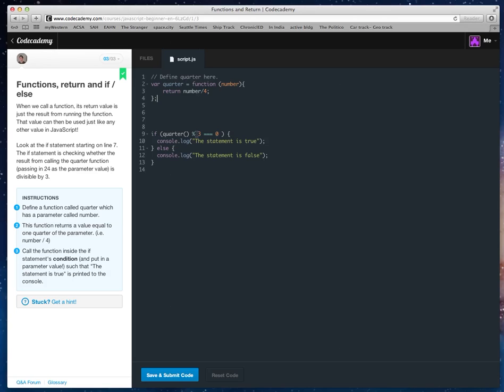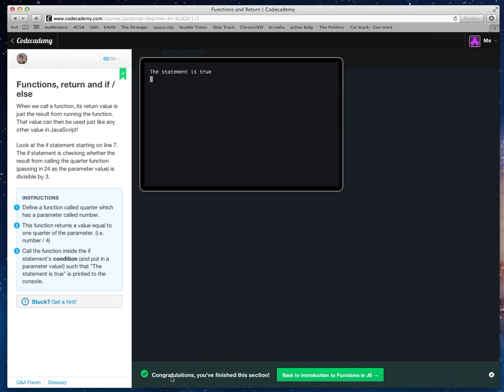So somebody think of what that number might be. There are lots of them, but you might think of the smallest one, or maybe this one because they suggest it to us. So we are going to pass that number in here, and if this number is both divisible by 4 and divisible by 3 so that you get a modulo of 0, our program should print "statement is true." And if we're wrong, the program should print "statement is false." So that one required some reverse logic. That's what was tricky about that. And there we got "statement is true," so good for us.